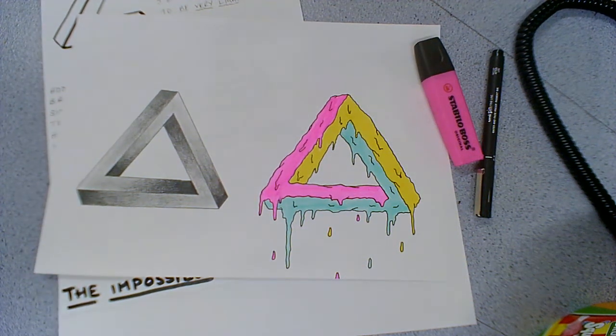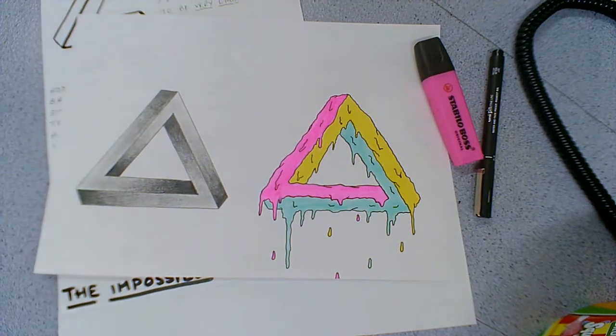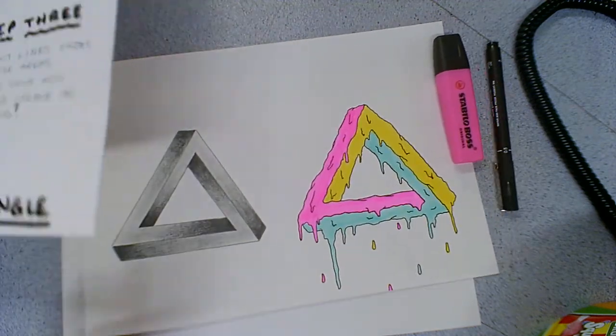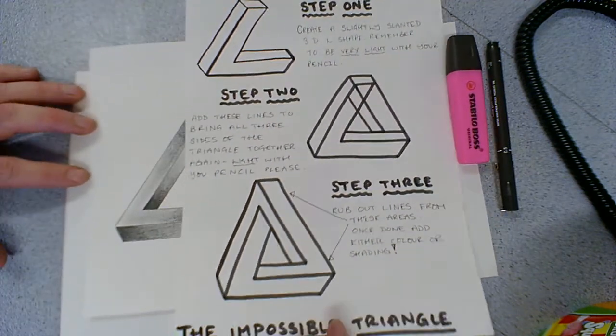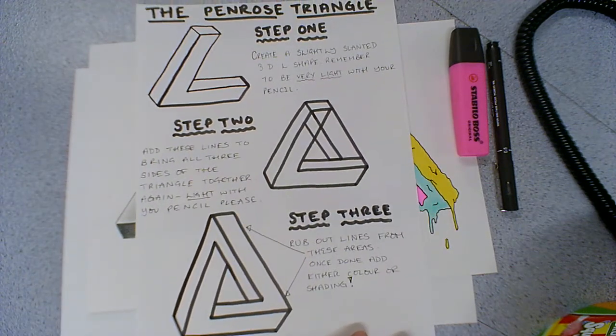Good morning, everyone. Right, so today with our second lesson of op art, we are going to be doing the infinity triangle or the Penrose triangle or the impossible triangle, whatever you want to call it. Attached, I've put a worksheet just in case you get stuck, of step by step.